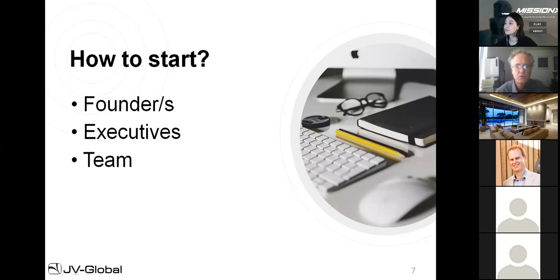And just before we go into the actual model, how do we start? I usually recommend the founders sit down and do this initially for themselves, just to clarify in their own mind what the business is going to look like. Then, if you feel comfortable sharing your vision, and you would usually do that if you bring in a co-founder or senior executives, you sit down with these individuals and communicate again using the business model canvas as the common ground, the common denominator.